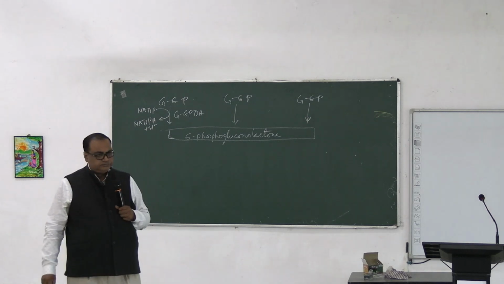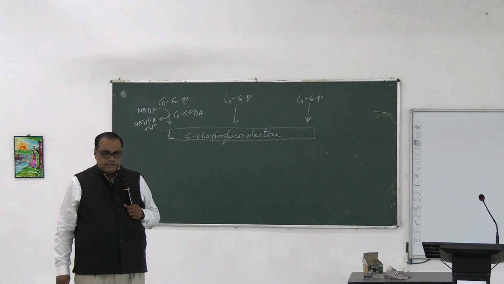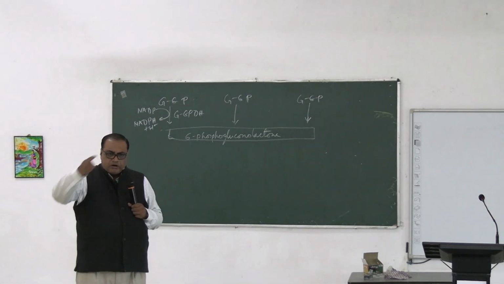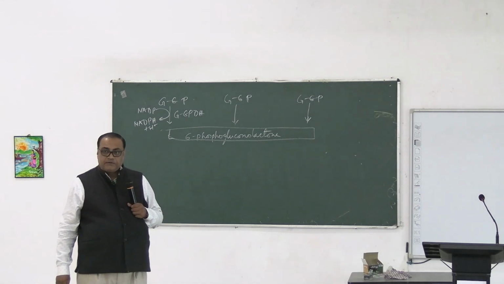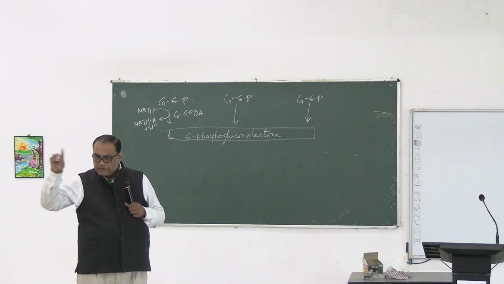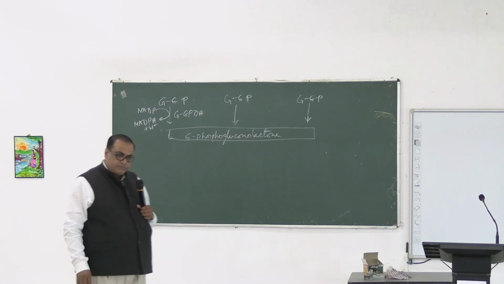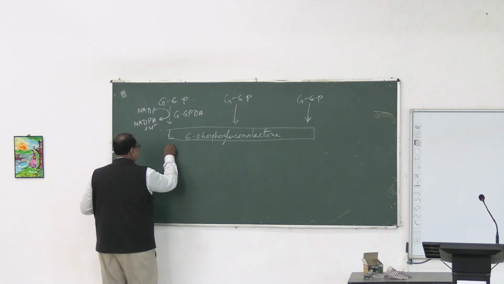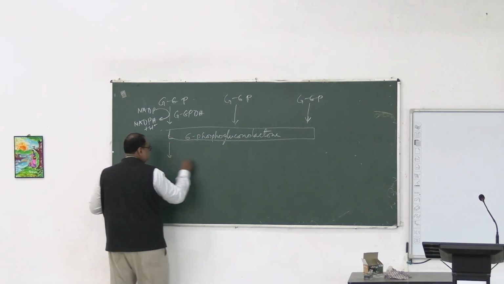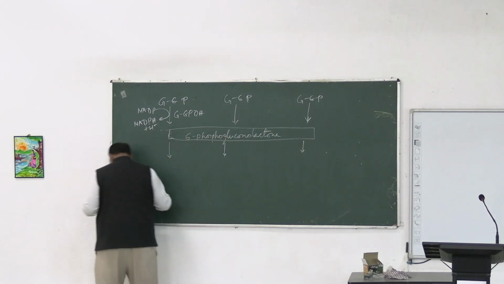6-phosphogluconolactone. What is lactone? It is a ring structure. It takes up 2 electrons and there is a ring formed between C1 and C4. Gluconolactone. So, lactone ring. Correct? One C-double-bond-O is there in the ring and then a ring is formed. This lactone ring is broken down by lactonase enzyme. What is the name of the enzyme?